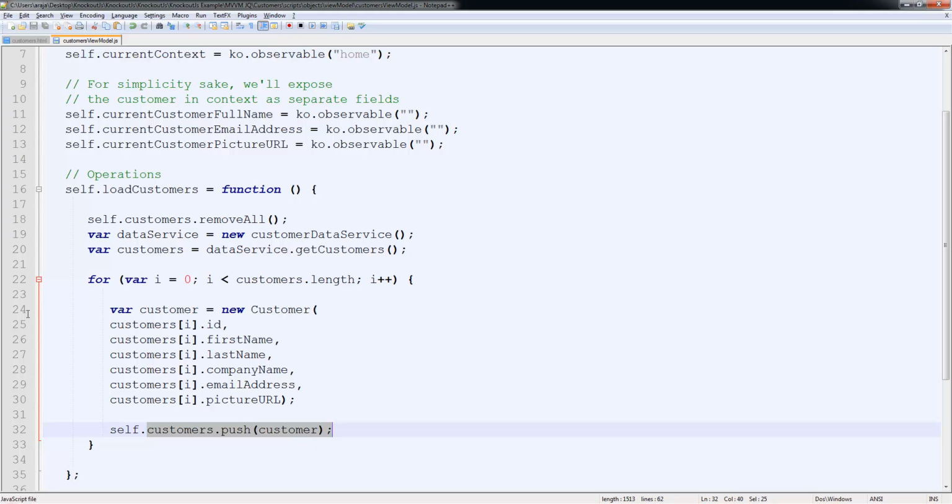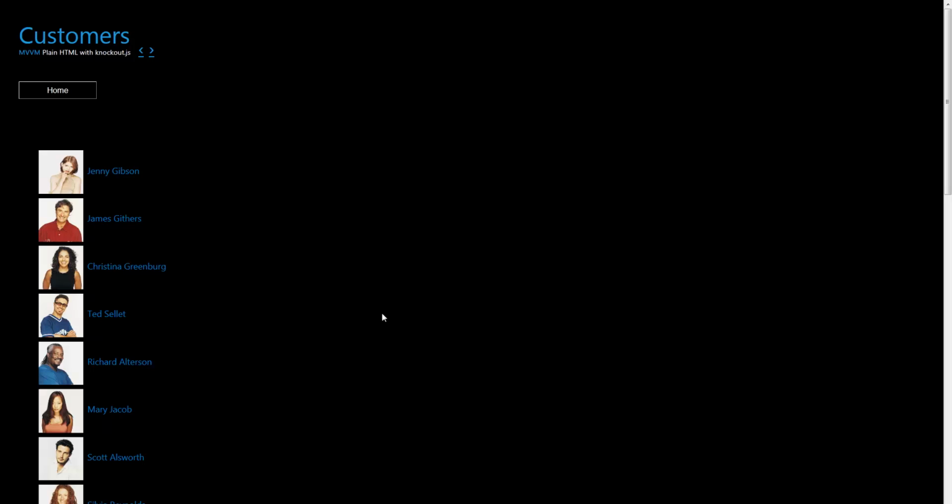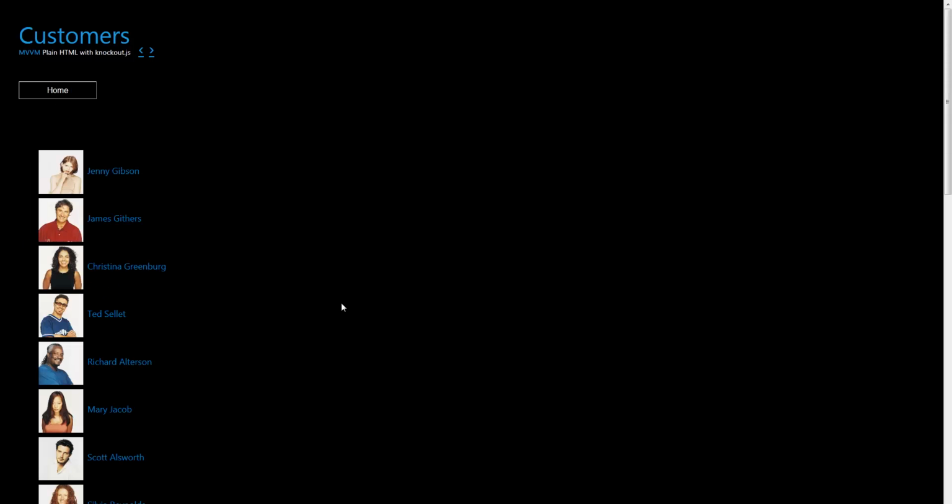But now let's see how we go from page to page, so to speak. Let's go back here and start at home. Remember, in a classic web application, these would actually be separate pages. If I clicked View Customers, we'd go to some type of a new page that would basically display all these customers. And if I drill down, we might go to a details page that would show the details of a particular customer. But as you know, in this single page application, that's not the case. We're not going from page to page. This is all happening on the single page.